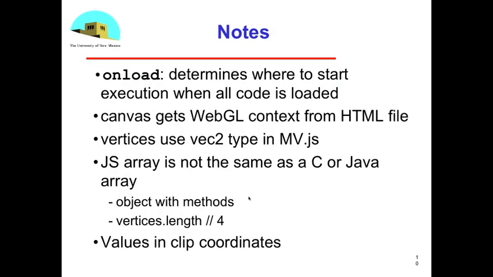Okay, one of the things to keep in mind here is that we form this array, and it's not a C or Java array. That is a really key point that we're going to see more in the next slide. That's one of the gotchas that you're going to find in JavaScript, because the code looks a lot like what you would do in C, C++, or Java, but everything is an object in JavaScript, with the exception of numbers and strings. But everything else is an object, and objects have methods, and they inherit those methods from some base classes that are outside of your program.